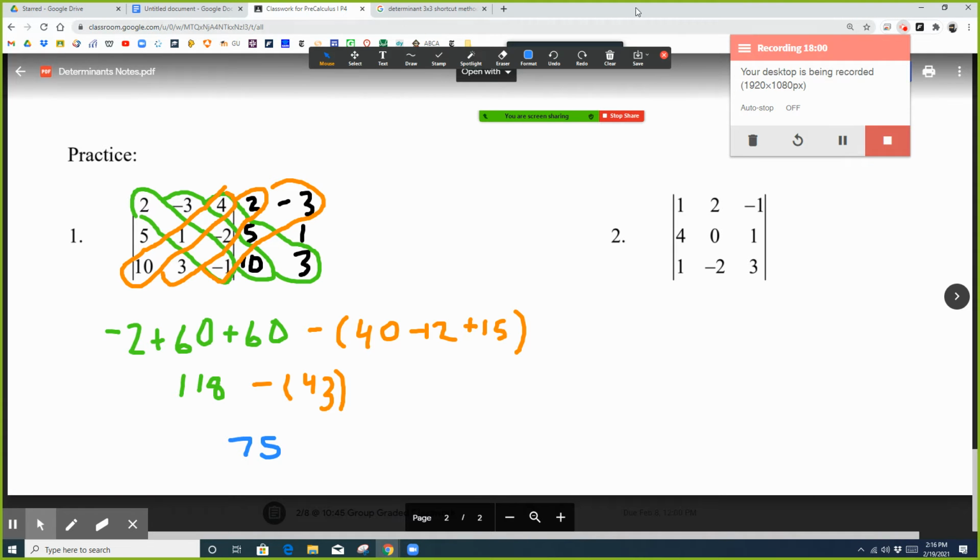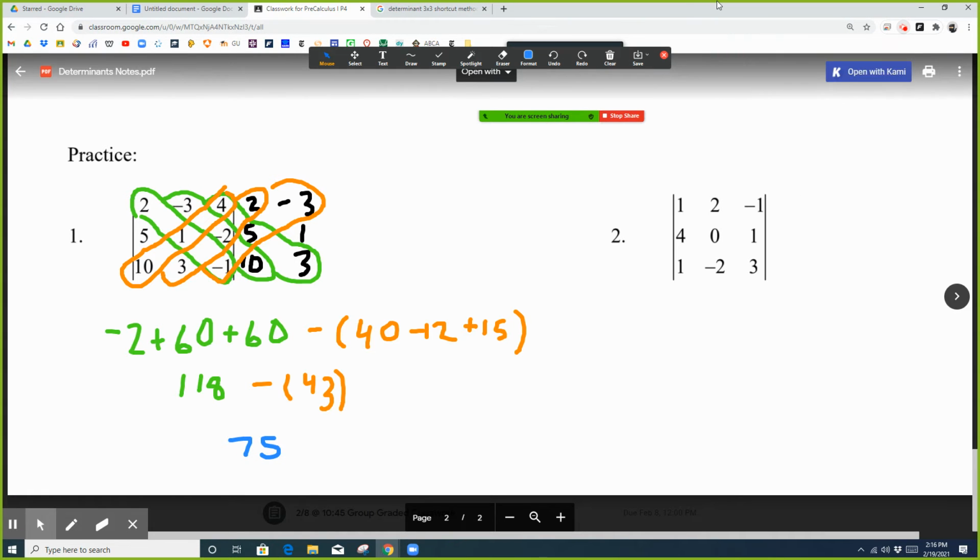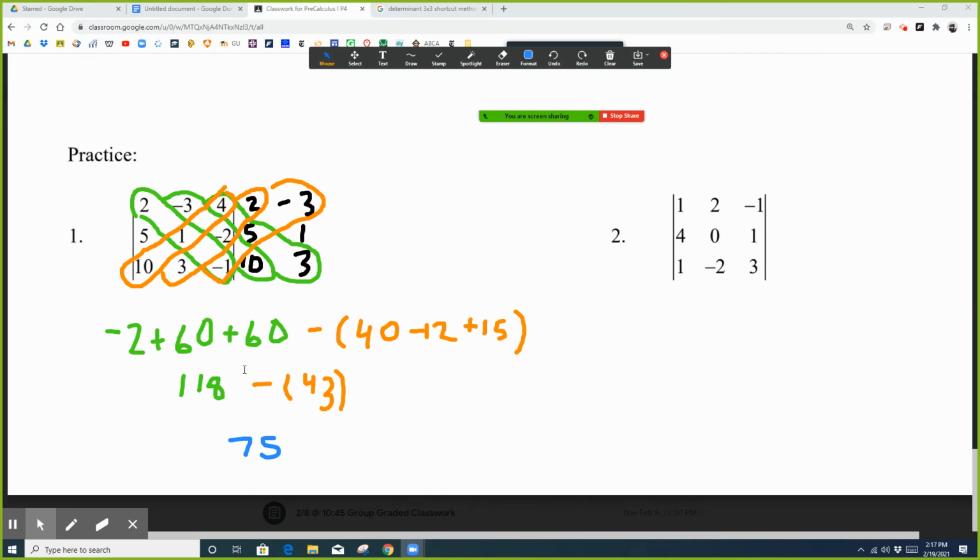All right, so here's one more example of a determinant 3 by 3. Now, if you're watching this video, in the previous example, I subtracted them in the wrong order. So if we look at this problem here, we want to start from the upper left and multiply diagonally from left to right, take those three numbers, add them together, and then subtract from when you start in the first row, third column, and go from right to left downward, multiply those three together, add them together.